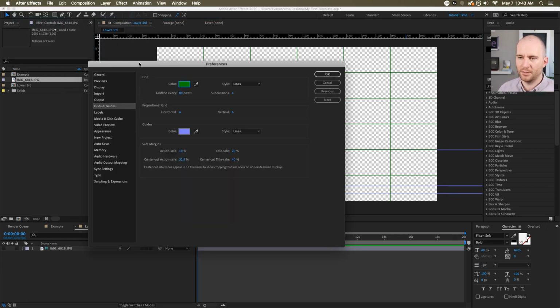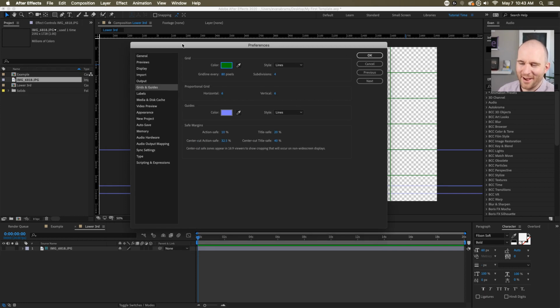And after my pinwheel stops going, you may need to change your proportional grid horizontal and vertical boxes. I prefer 6x6 because I am boring. Like that. This is a system I use to keep myself in bounds sometimes. But if you need to adjust your proportion grid, you can do so in here.